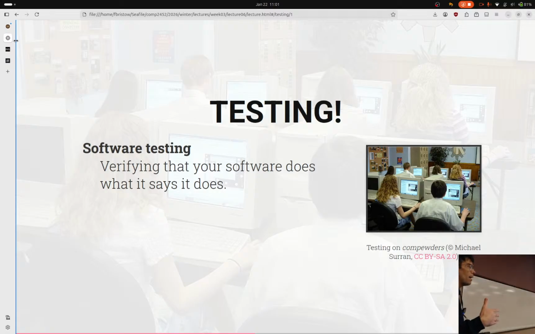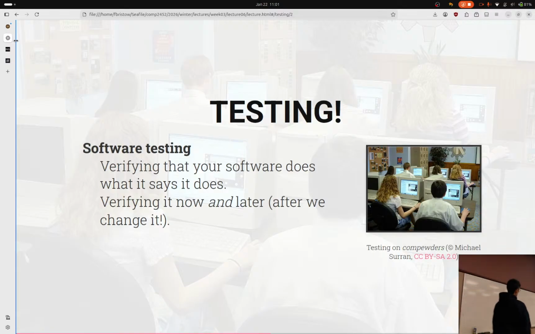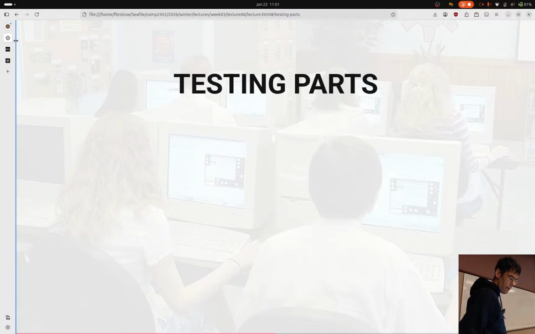I want to try running that, and I want to verify that the output is what it is going to be. Part of the goal is I also want to verify that it works right now, but as I continue to make changes to my system, I want to make sure the code that worked still works after those changes have been made, especially as other parts of my system start to touch other parts of my system.